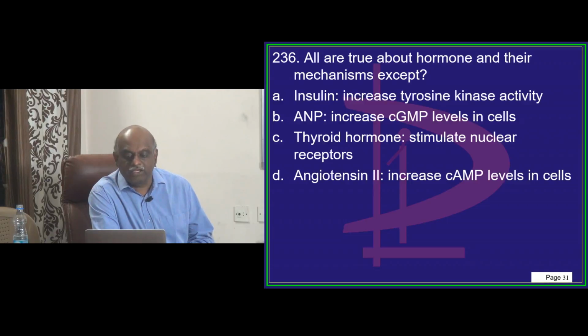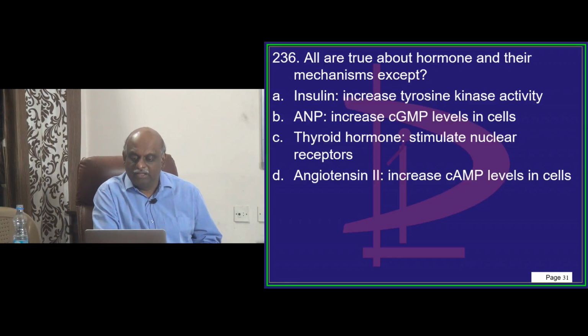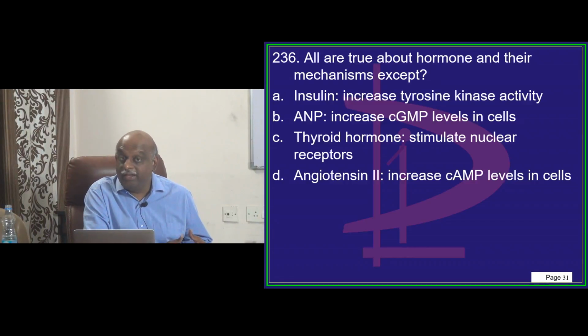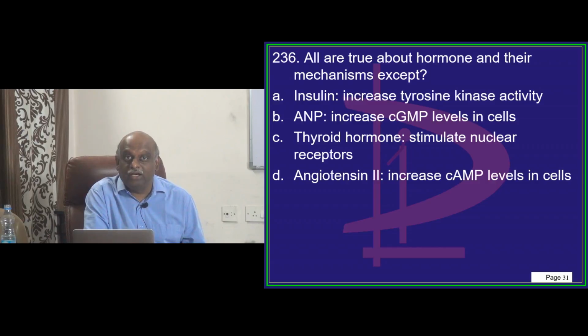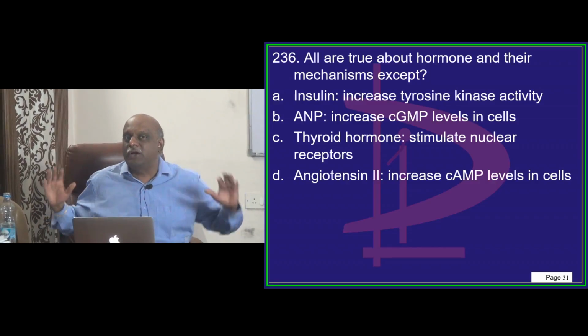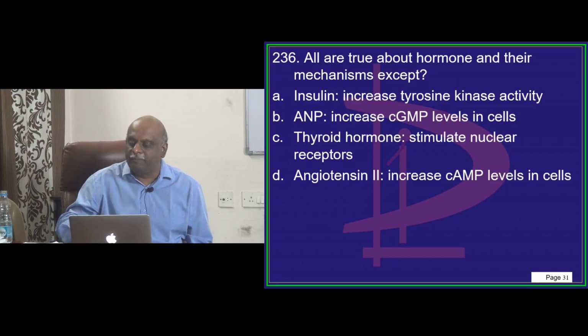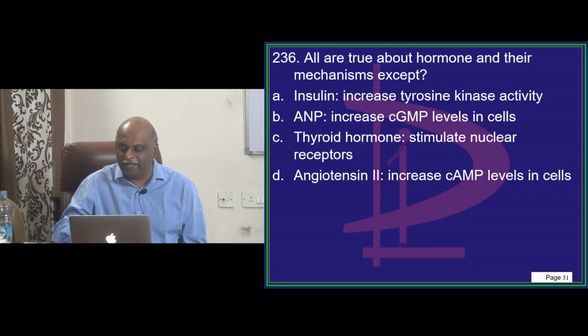Anand Mahato is proposing C. Okay, and yes, is proposing C. Ranjit is proposing A. Ranjit, be very sure. Very basic question. Tyrosine kinase and insulin, if we forget that, we are completely clean board in this topic of receptors. Immediately go to the video library in U Medico and give the receptors topic a good academic massage.